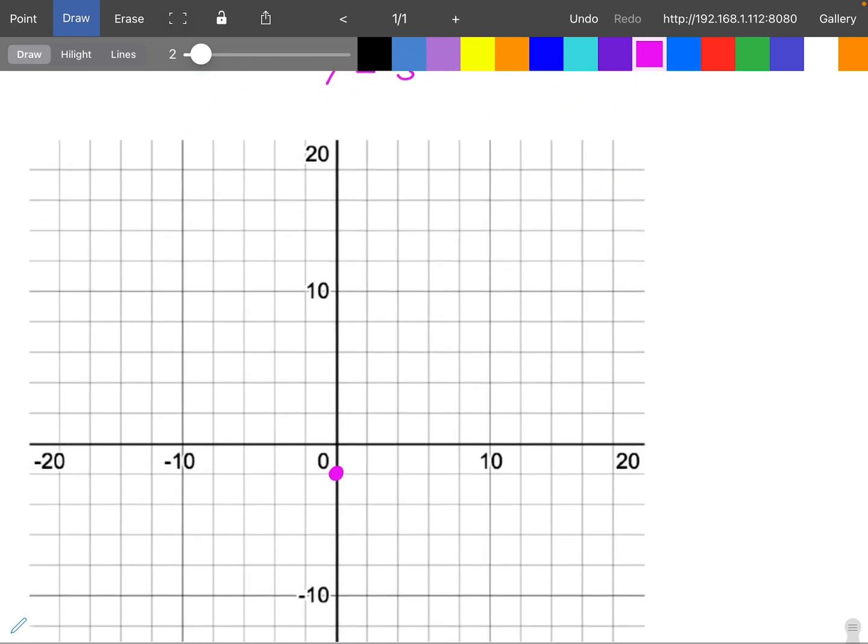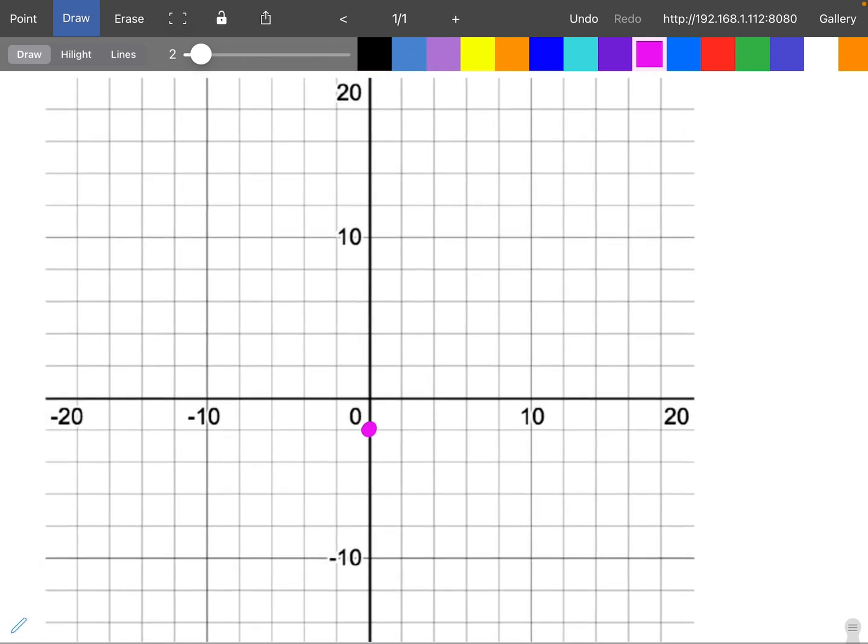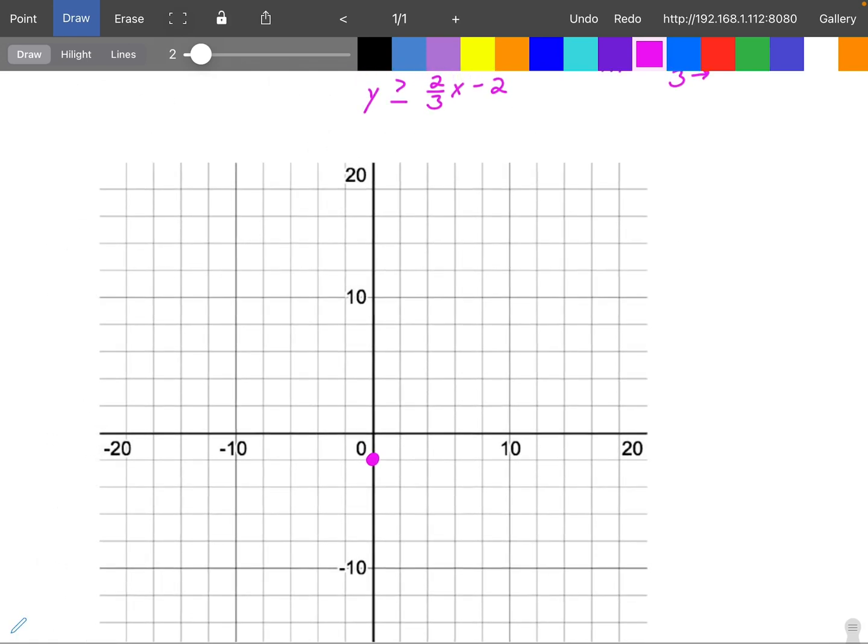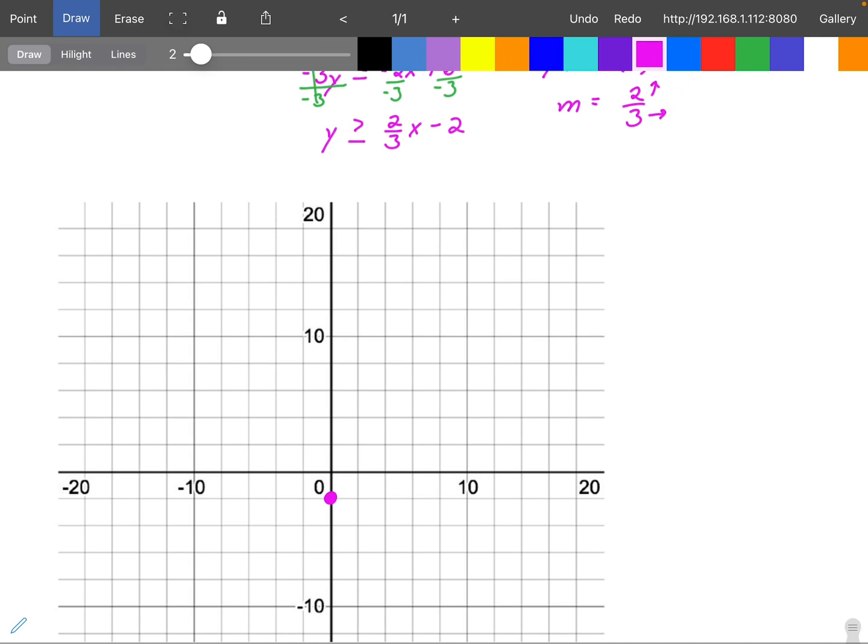Now, when I go to count my slope, I know that the y-axis is counting by 2. So this would be 2, 4, 6, 8, and then 10. What about my x-axis? Well, my x-axis is doing the same thing. This would be 2, 4, 6, 8, and then 10. So because both the x and the y-axis are counting by the same thing, then I can really just count my slope as counting these lines.